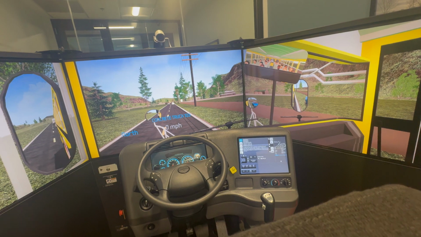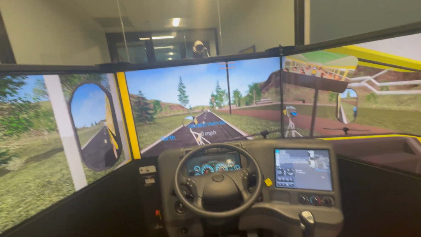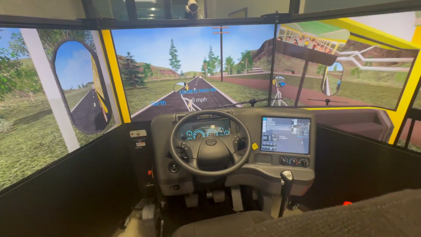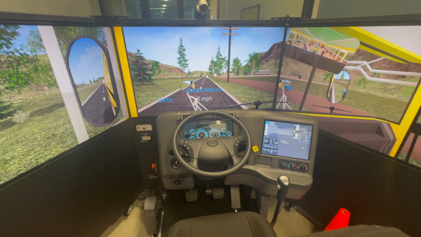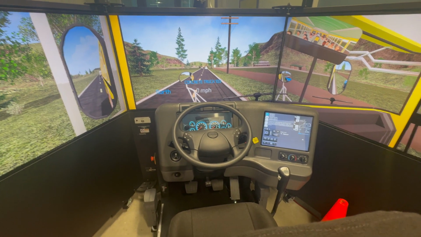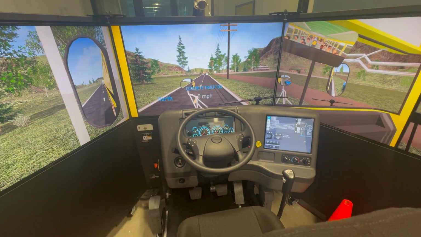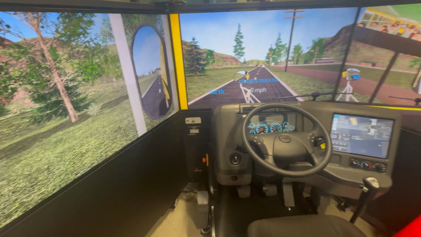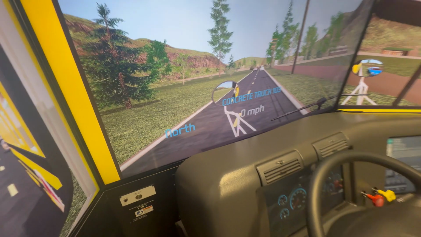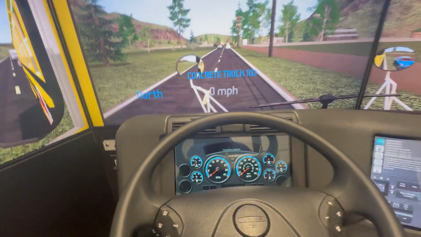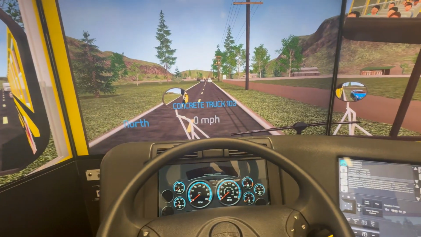For instance, if you're coming for bus training, we're going to put you on school bus, we're going to put you on transit bus, and we're going to put you on motor coach. Because oftentimes, when a person learns how to drive one type of bus, you assume that they can drive all buses, but that's not true.